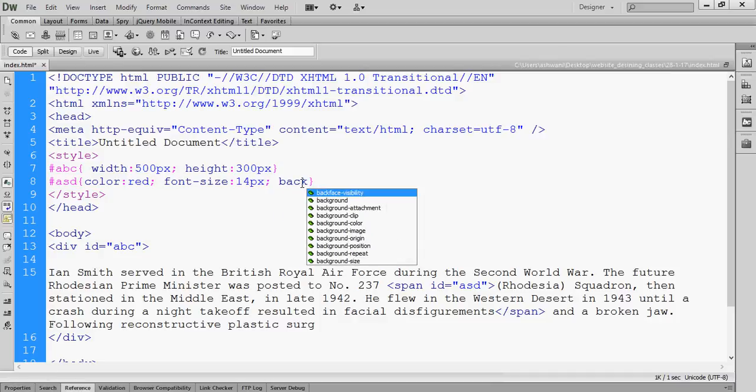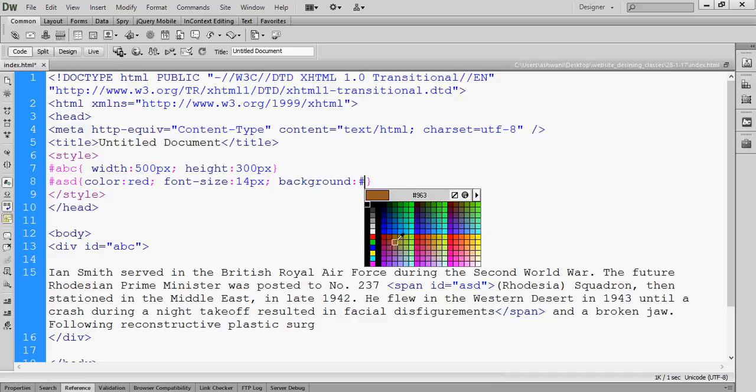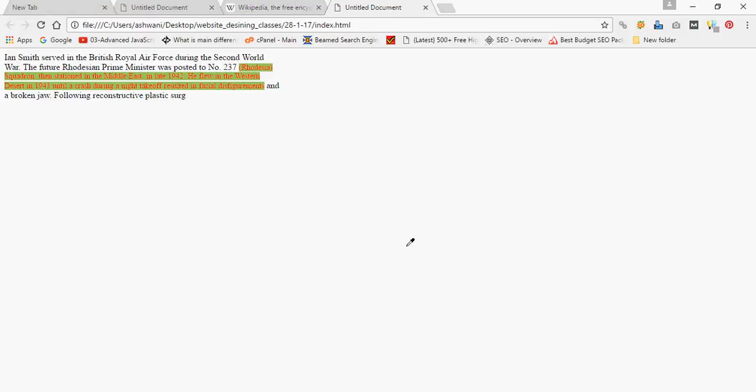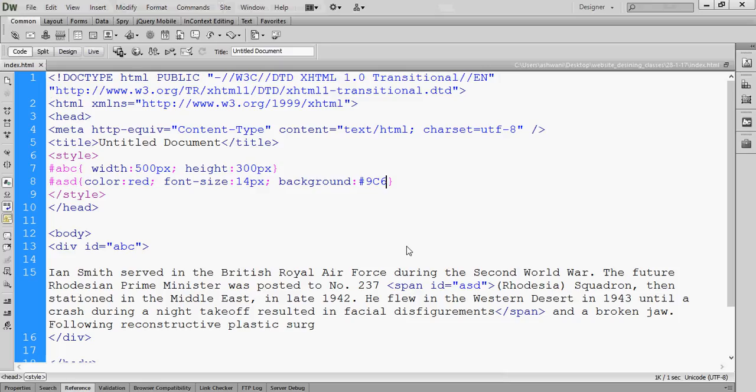I'm putting some background color here. Okay, you can see the background color will come. Keep in mind one thing, whenever I apply the background color, it always gives the background color to the text. Why? Because an inline element always takes the background color on the text, not a container. It is not a block, it is just text. So whenever you want to highlight a text, you can directly use an inline element and put a background. You can use span or any other inline element.